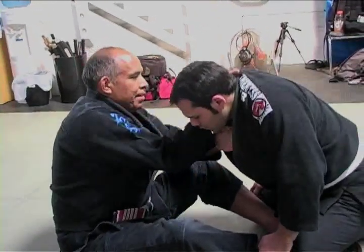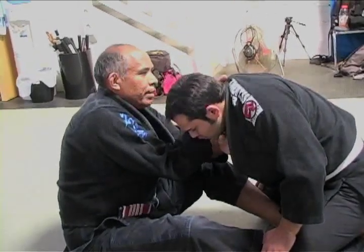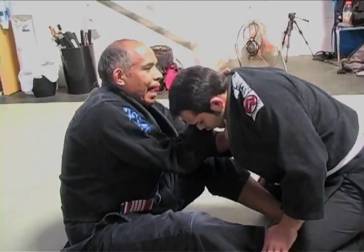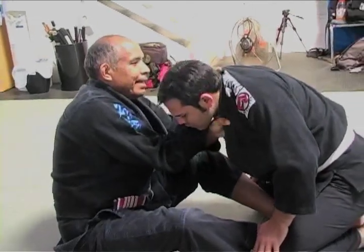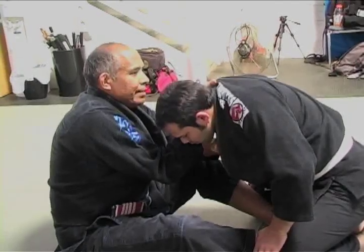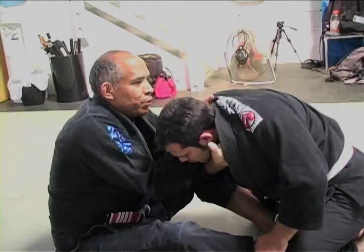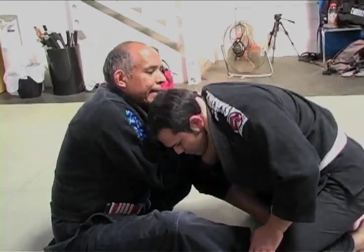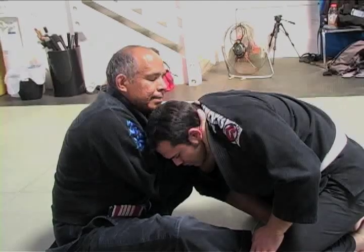Now, to get the left hand into play, I'm going to take my left hand and insert right underneath the chin. You'll find that you're going to have difficulty, especially with this being tight, getting the hand in deep initially. So your left hand is going to have to push out and push the lapel over the top of the shoulder so that you can get your hand in and touch your thumbs together behind his head.